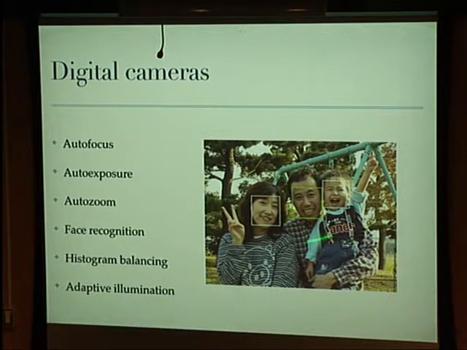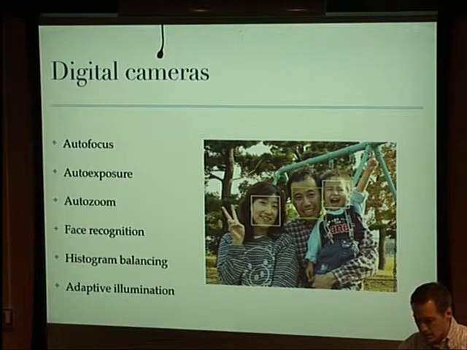Here's an example of doing face recognition where they've identified 3 faces. And I always enjoy this slide because the green one, according to the website, is the main face. I don't know why Dad gets the main face. I guess he's in the middle, but he's the main face. So digital cameras are adaptive systems already.